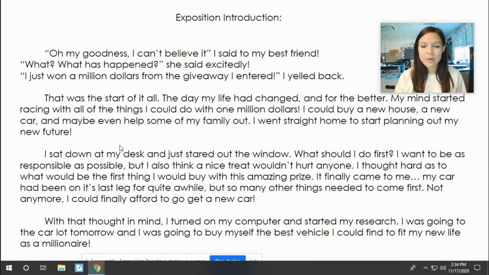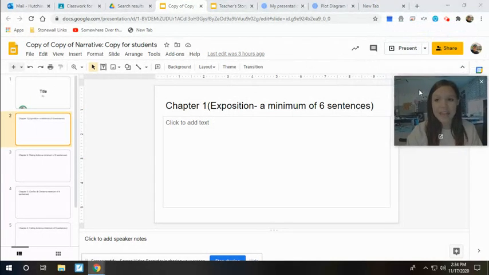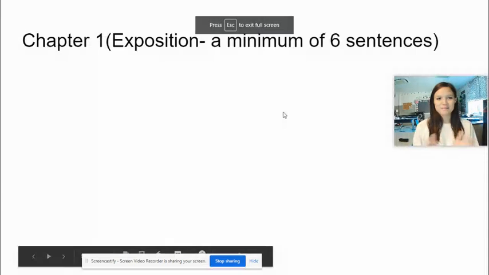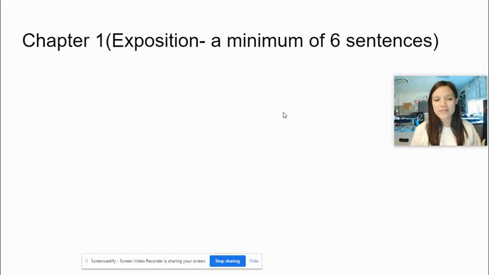So today, when you're writing yours, think about your story. You should actually already have come up with your character's name and your setting and the situation. So you're going to come in here in your Google Slides and you're going to write chapter 1. Okay, we want a minimum of 6 sentences in there. Remember, you're opening up your story. You want your reader to keep reading. Okay, so you're going to come in here and you're going to write a good solid paragraph where you're going to introduce your characters, tell what the setting is, and you will kind of get the start of the basic scenario, the setup for the story.